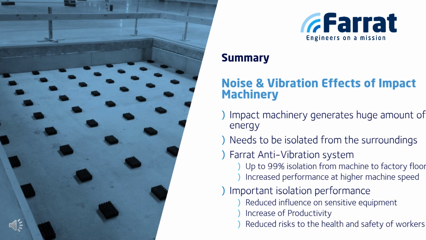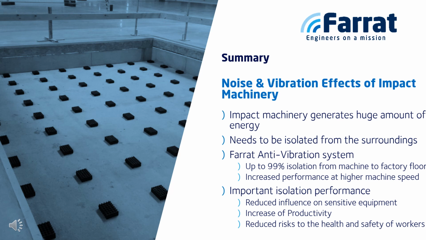In conclusion, we have seen that impact machinery produces shocks, generating huge amounts of energy in a very short period of time. This energy has to be absorbed by means of an interface between the machine and the factory floor to avoid, or at least reduce, the transmission of excessive levels of vibration to the surroundings.